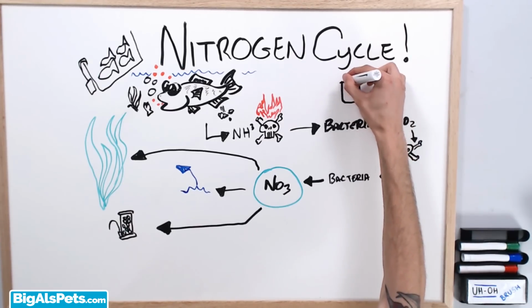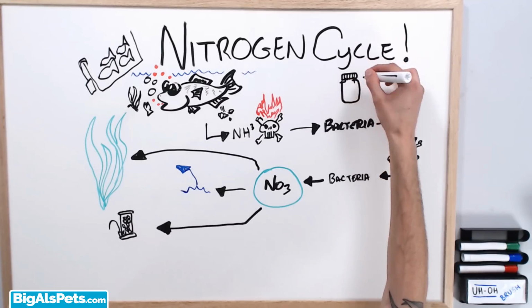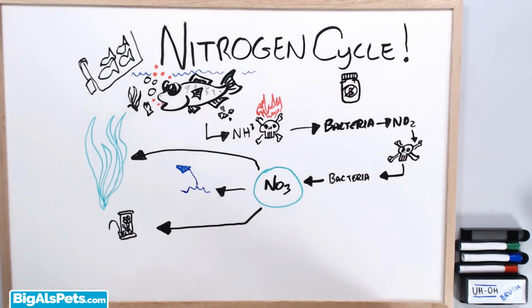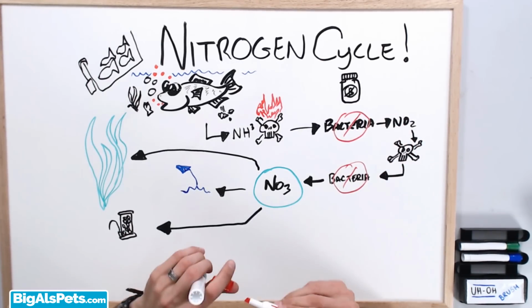So another thing that could affect your entire nitrogen cycle within your tank that you might not even think of is medication. So if you were to use medication in your aquarium, whether it is for treating a fish with a bacterial infection, or perhaps even treating cyanobacteria or blue-green algae, as it's sometimes called, what can happen is that antibiotic could also potentially knock out a portion, or in worst case scenario, all of your beneficial bacteria.